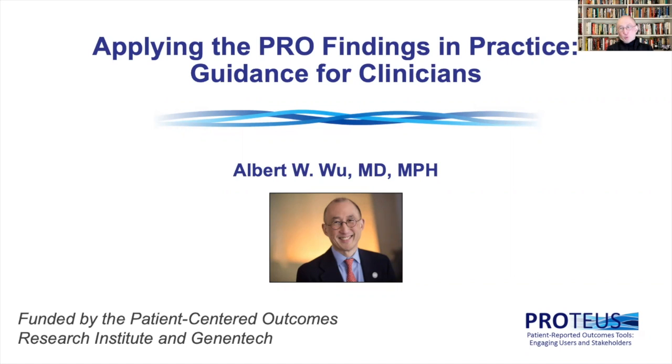Hello, I'm Albert Wu, one of the investigators on the Proteus Consortium, and I have the privilege of presenting this reader's guide to using an article on patient-reported outcomes, or PROs. I'm an internist and healthcare researcher and professor of health policy and management, as well as epidemiology, international health, medicine, surgery, and business in the Johns Hopkins Bloomberg School of Public Health and School of Medicine. I also direct the Center for Health Services and Outcomes Research.